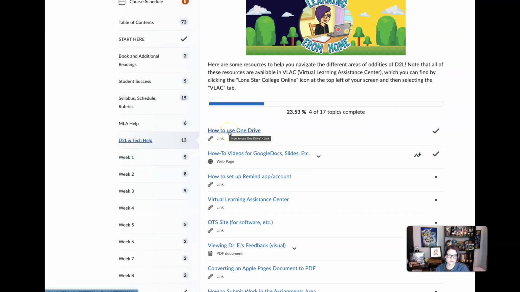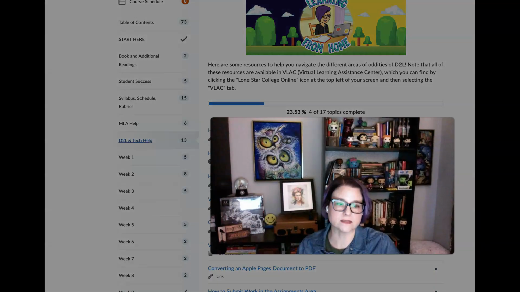I have information on how to use OneDrive, because remember that D2L is D2Ling sometimes, but it won't allow you to directly upload assignments or work from Google Docs. A lot of you are using Google Docs in one way, shape, or form. It's quirky, right?